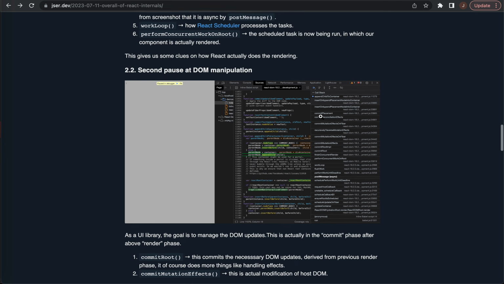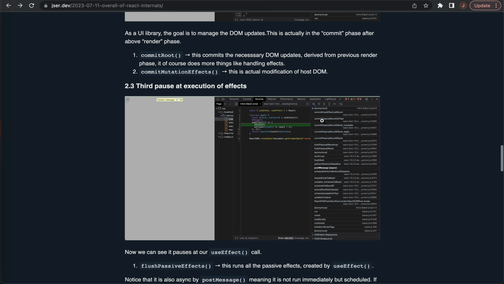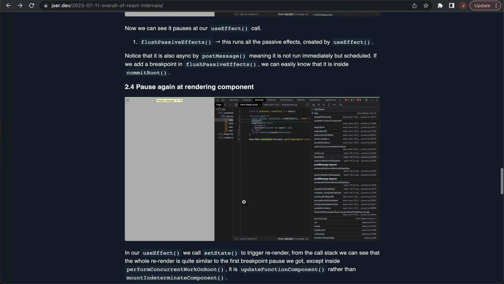You just need to remember that one is for the initial mount because there's no previous version yet. And in the last pause, we already have the first version because this update is scheduled inside of use effect. It's async, and then we have the previous version. So we are actually comparing two versions, right? This is the new one, we have the previous one, so it's called update function component.